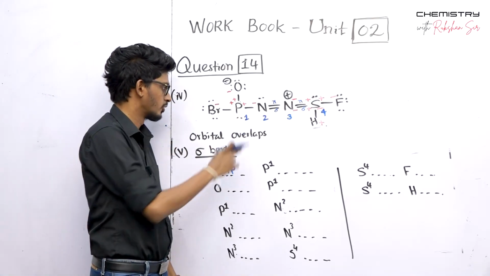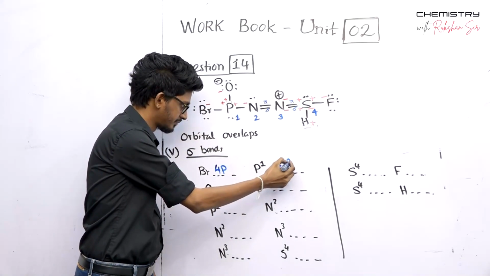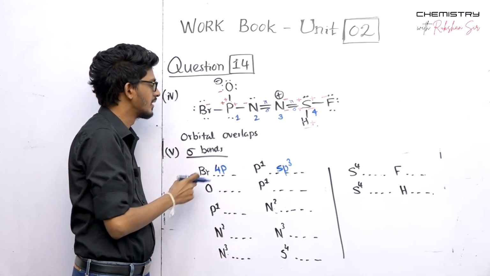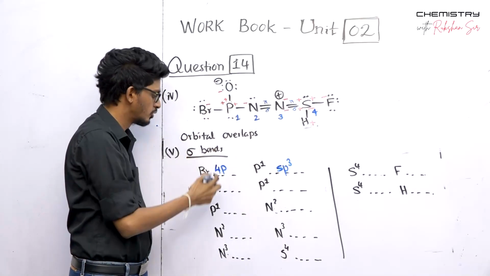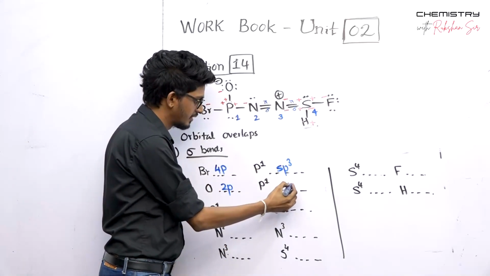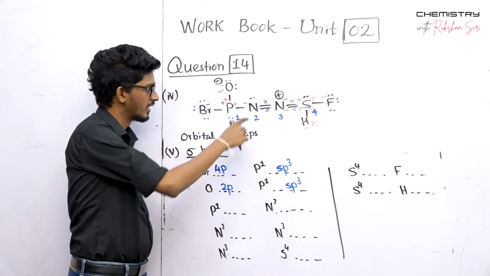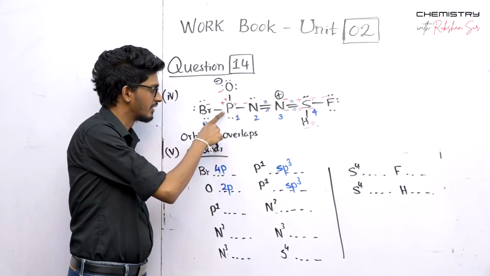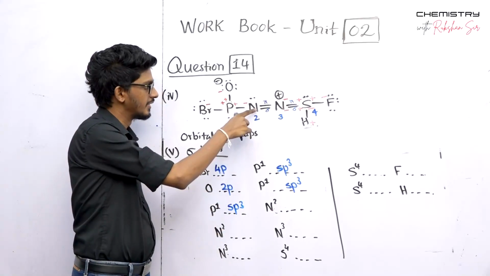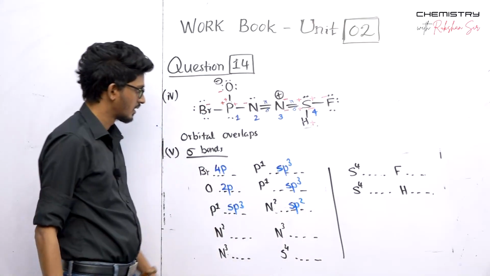Phosphorus is a central atom, so hybridization should be written. The hybridization is 1, 2, 3, 4 units, that is sp3. Oxygen is a terminal atom; its electron-filled ultimate subshell is 2p. P1 is a central atom, so the hybridization is sp3 as earlier. Nitrogen is again a central atom, so its hybridization is needed, as well as the phosphorus. Phosphorus is sp3. The N2, with 1, 2, 3 units, is sp2. For the N2, it is sp2.